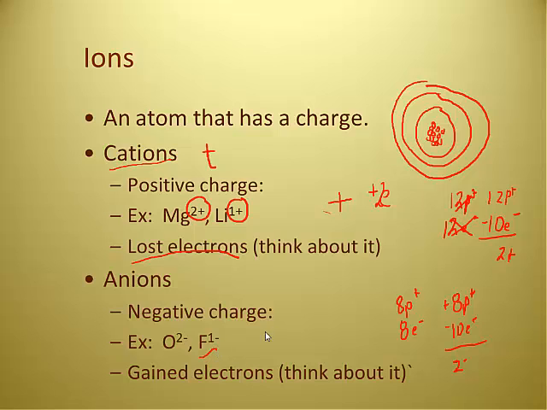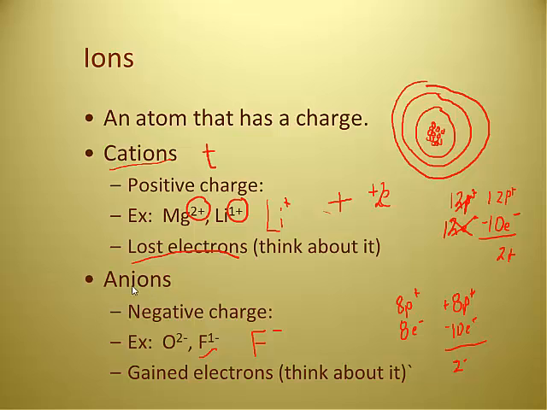Now here's the fun part, guys. Fluorine gets a negative 1 charge, and one of the rules in chemistry with superscripts is that you don't have to write a 1, so quite often you'll see it written without it. The 1 is understood. If it's a negative charge, it's got to be -1 if you didn't write how many. Same thing for positive charges. So lithium happens to be +1. You don't have to write the 1. It's understood. You can write it both ways. I don't think I mark either way wrong. No, nor do I.